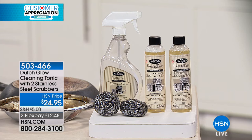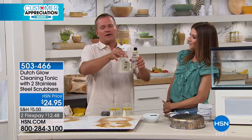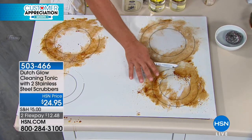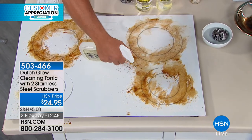You're also getting the spray bottle. This is a concentrate — each one of these bottles you can mix with water and put in your spray bottle to maximize cleaning power. John Florell is here. Each one of these bottles will make eight of these, and you're getting two — so that's 16 bottles of all-around-the-house cleaner you can use on just about every surface. You can use it on a glass-top stove. You don't want to use anything abrasive, and you don't want anything toxic or caustic — that's where Dutch Glow comes in. It's a natural cleaner.